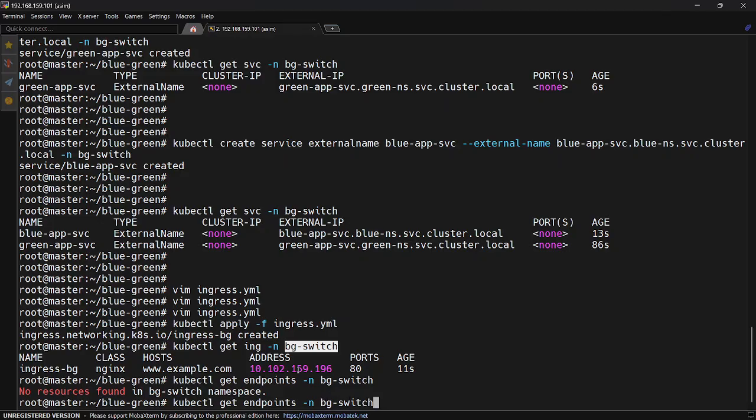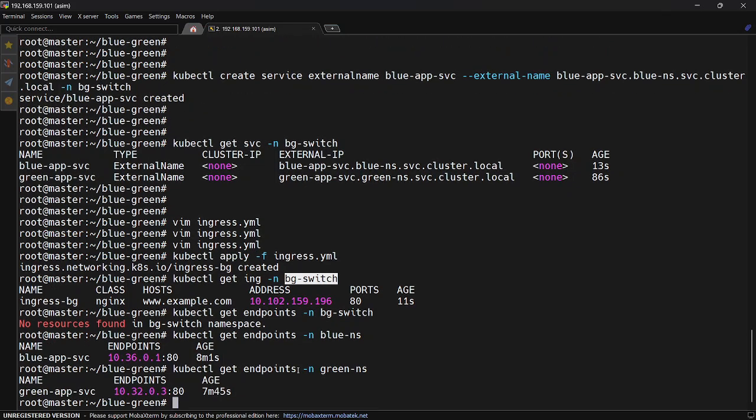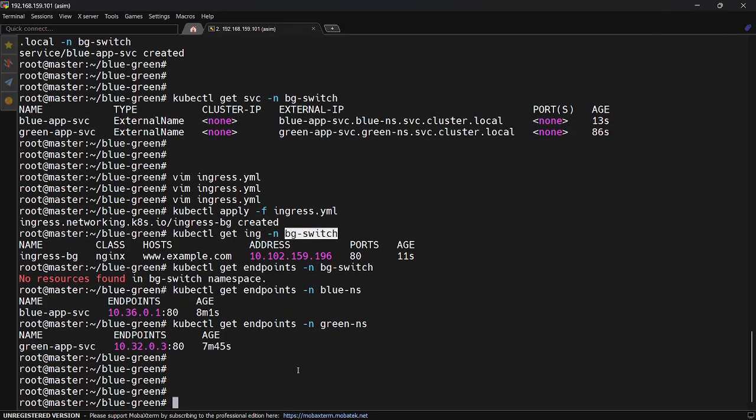Endpoints are basically related to the ClusterIP related service. So for blue NS, you can see there is an endpoint. Green NS, there is an endpoint. But ExternalName does not contain any endpoint. It's just a CNAME record that is created in your DNS record.